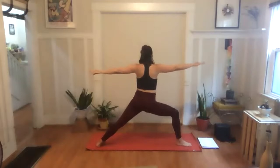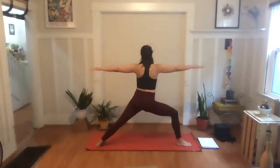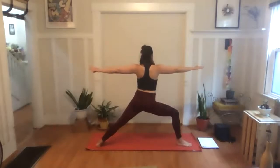Stay deep in the lunge, right knee over ankle. Relax the shoulders. Maybe check out your hands. Are they where you think they are in space? Two more slow breaths here. Keep reaching crown of head higher as you stay low in the lunge.